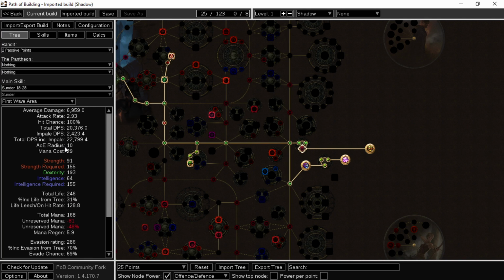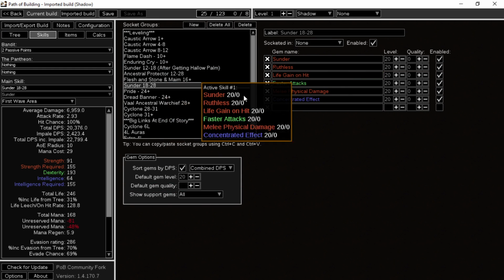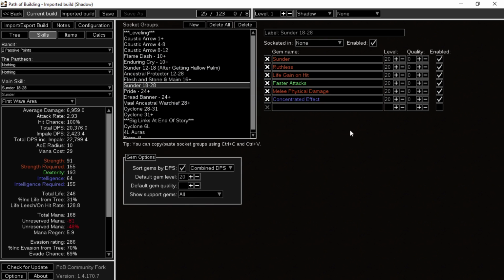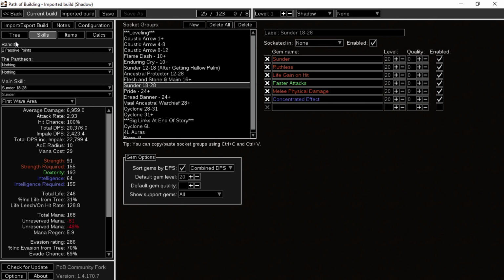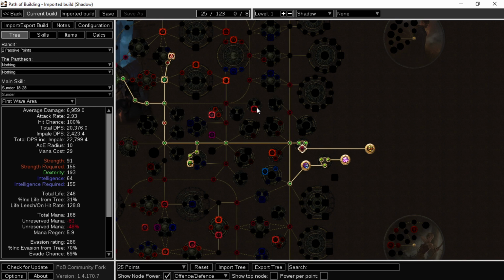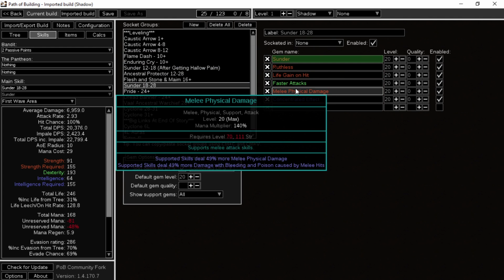Look at this damage on an Ancestral Protector 1 link. We can see the Sunder, 18 to 24. So at 18, when I put it, well, obviously these are level 20 gems, but the point is that they're all 20. So this isn't obviously the damage, just in case, because someone might think it. I wanted to clarify.